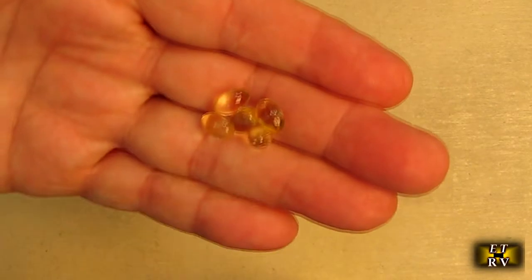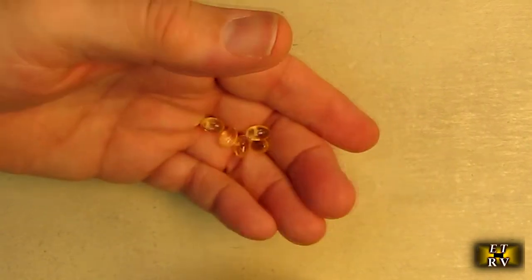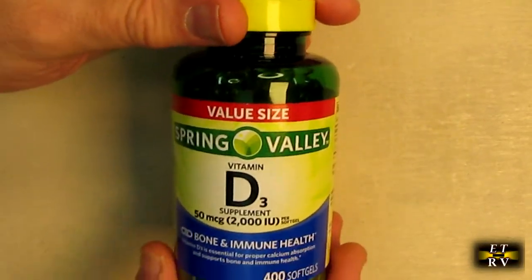Let's take a look at what they look like. You can see they're little gel pills, very easy to swallow because they're not big and they're really smooth on the outside. So that's what they look like. They do their job and they're reasonably priced for a high quality product.